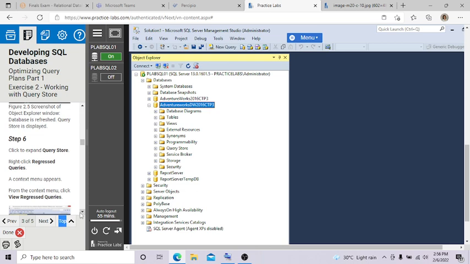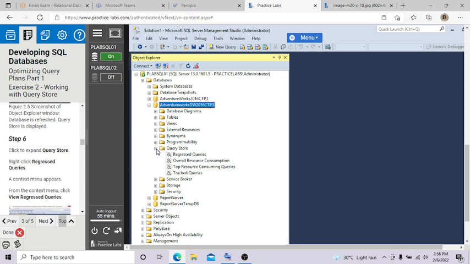Step 6. Click to expand the Query Store. Right-click Regressed Queries. A context menu appears. From the context menu, click View Regressed Queries.